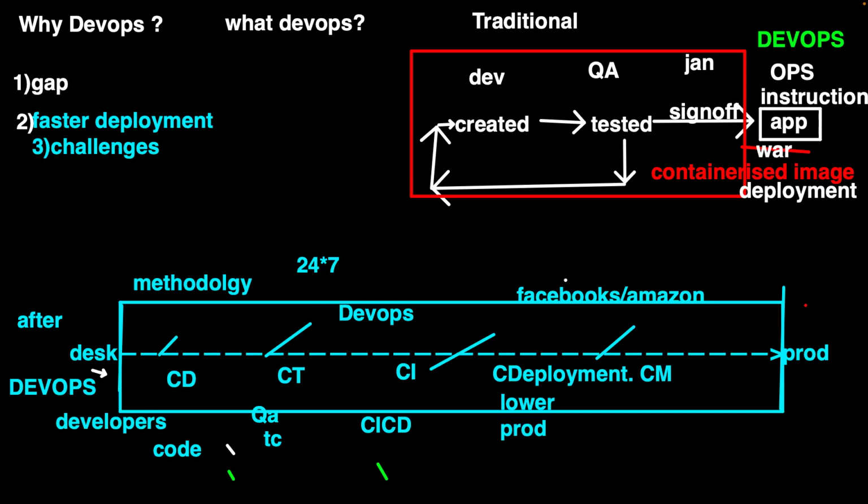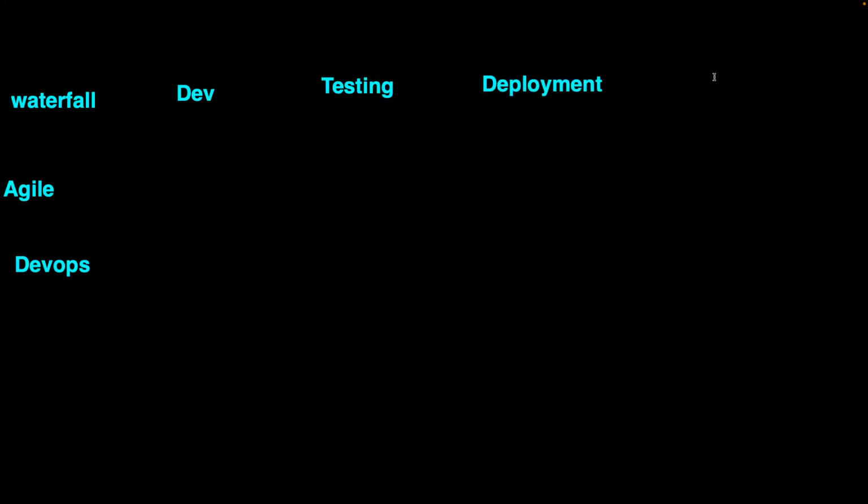Let me do one last thing before I go to the questionnaire: comparing the waterfall methodology with Agile and DevOps. In waterfall, there is development. After development, only then does testing begin. After testing, it would be deployed first to the deployment server, then to the test server, then to prod servers, then monitored. But with Agile, development and testing happen in parallel, iteratively, continuously.